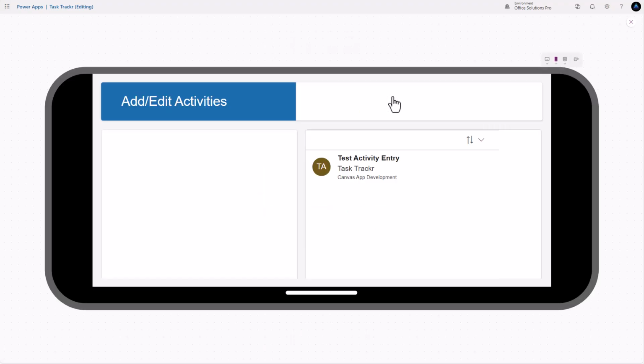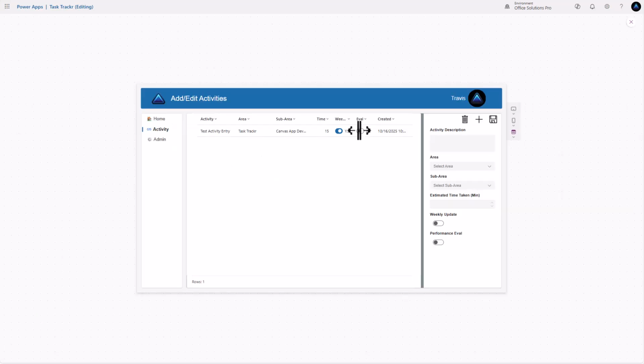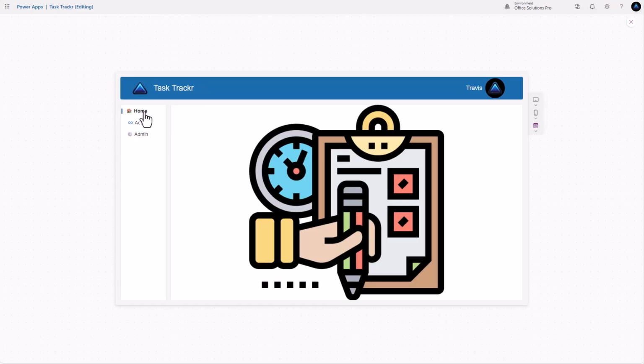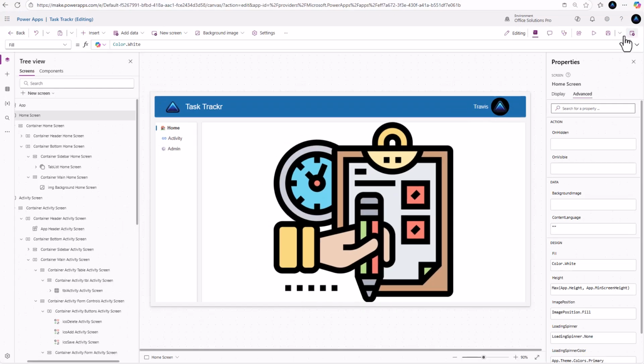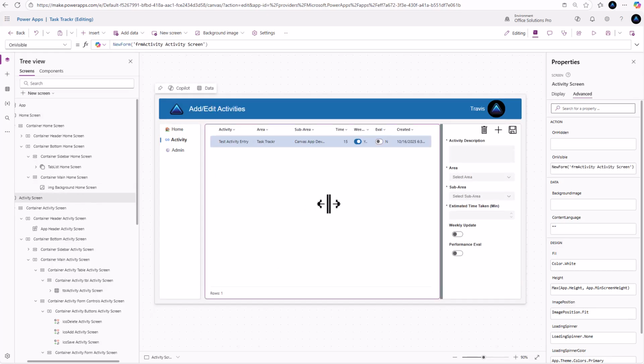All right, let's go to this view. Again, everything's looking pretty good. Let's go to our canvas size now, and our canvas size looks really good. We come into admin, we come into our home screen. All right, let's go back into our app here. I think we've got one or two small things to just adjust here.